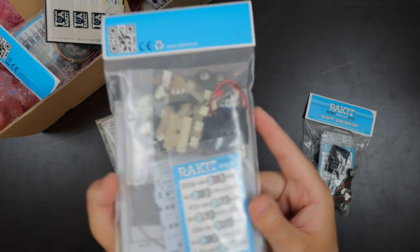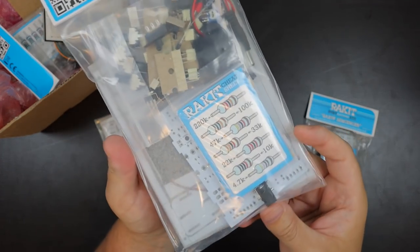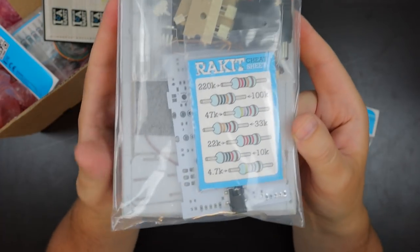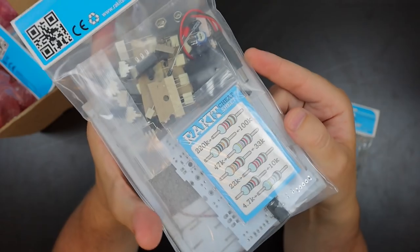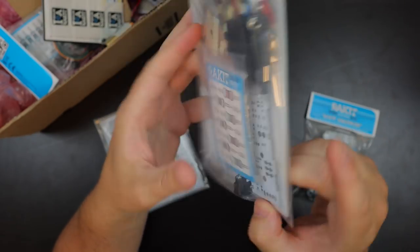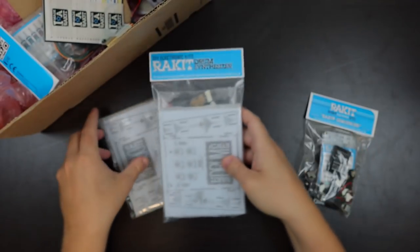So this is what the kit looks like, and honestly, I have no idea what's going on inside that little bag because I don't really do DIY stuff. I actually had Racket assemble my units to save some time and to alleviate some of that fear that I would blow up my studio.